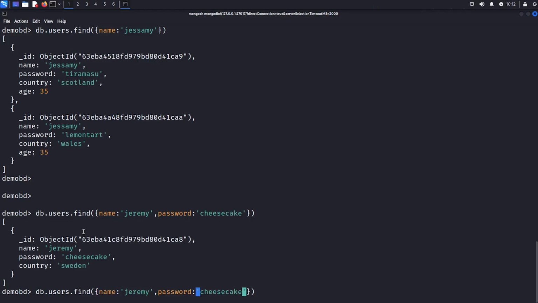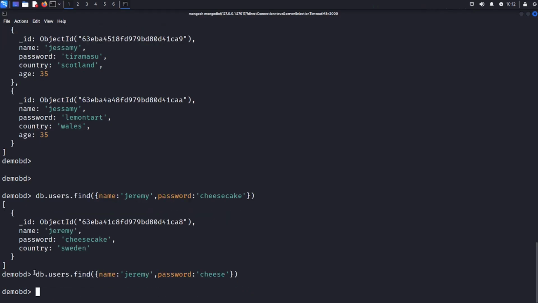If we don't supply the correct password, let's say we know he likes cheese but not cake, it doesn't find Jeremy. So this might be a typical login query that is part of our application.